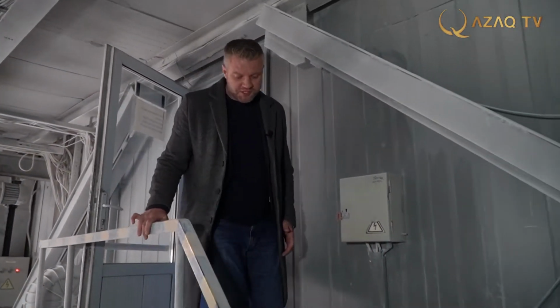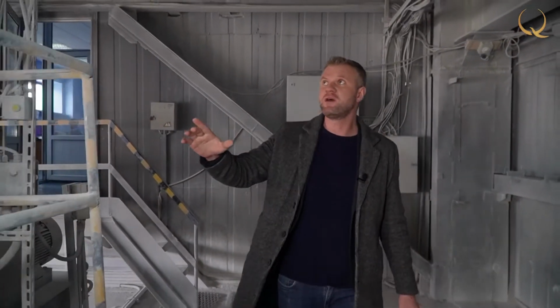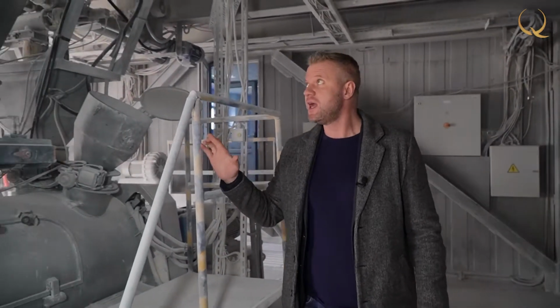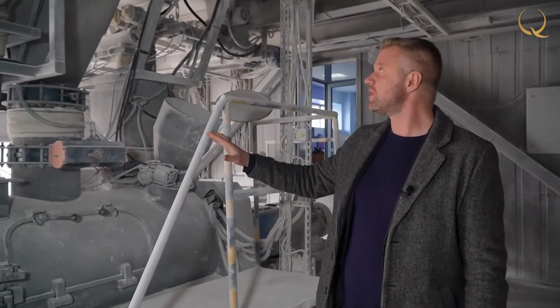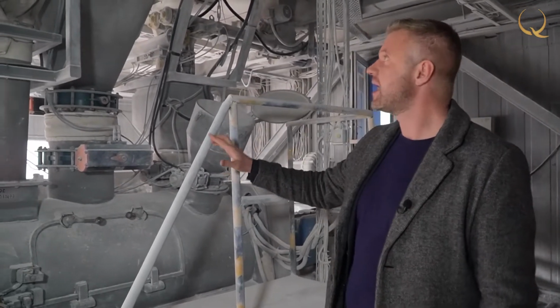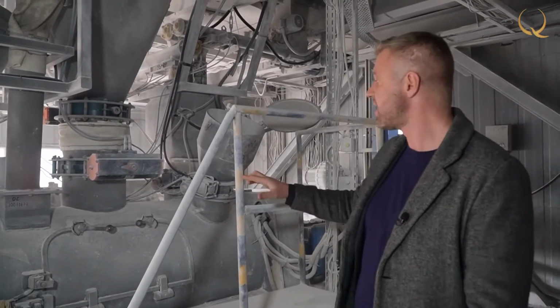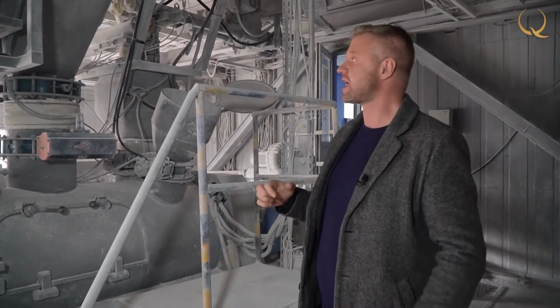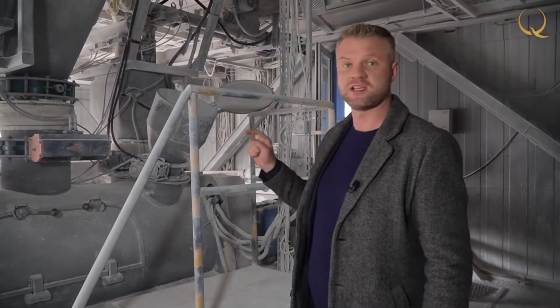And now, when the proportions have already been determined, the operator gives the command for the production of the future dry mortar. All this happens here, in this special mixer. This is a new equipment, so to speak, modern, environmentally friendly, it is completely safe. This mixer is processing future dry construction mixtures. The capacity of such a unit is more than 20 tons of products per hour.